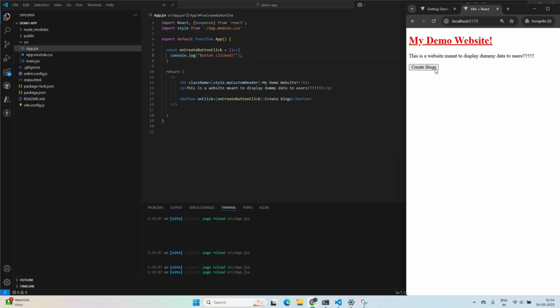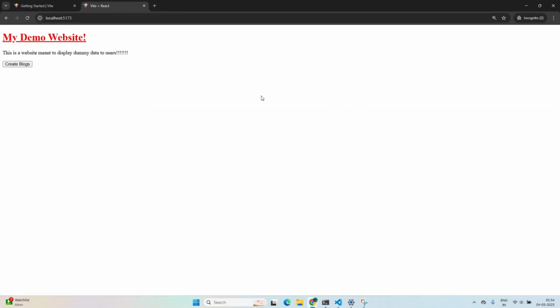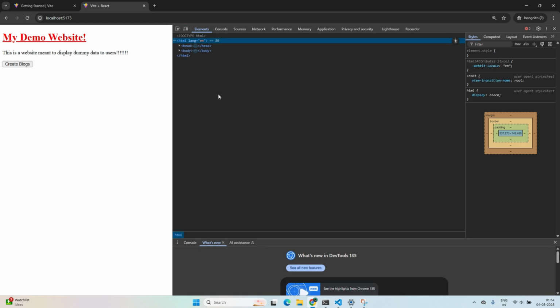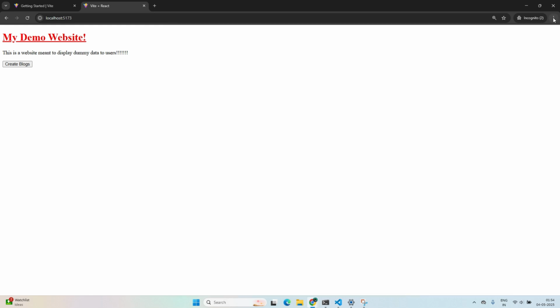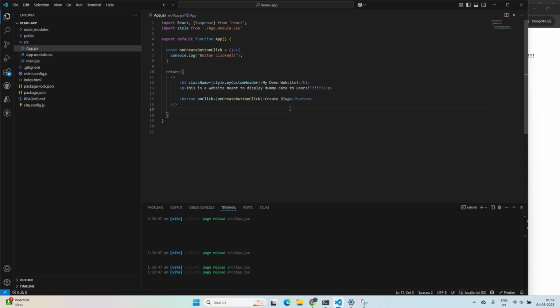So here is the button, so I'm clicking on it. Let's go to console and see. Here is the button clicked. And whenever I click on the button, it will print button clicked again and again. So this is how we attach a JavaScript function to the onClick event.